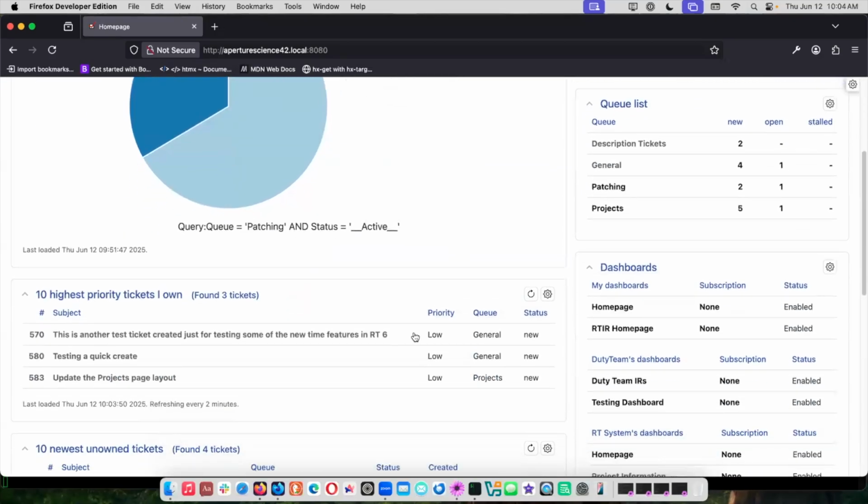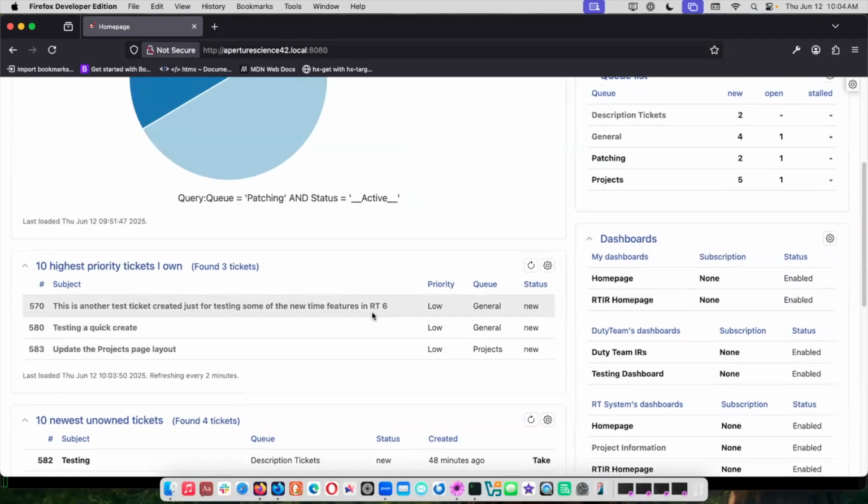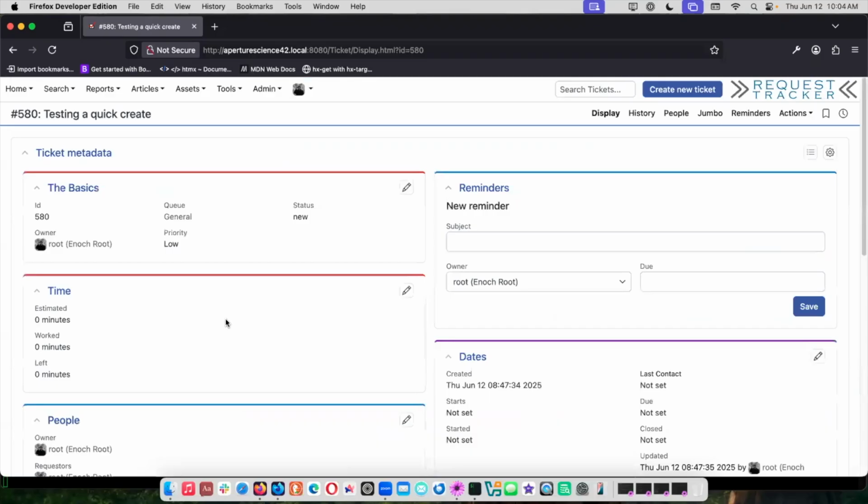Another smaller change you wouldn't see right away is highlighting. We used to have alternate shading where every other row would be shaded, which was helpful. But now we do the hover: if you want to look at a particular row, you can just hover and it highlights that row. It's a little bit easier to focus on something if you have a big listing of tickets that you want to look at. Let's click into a ticket here.